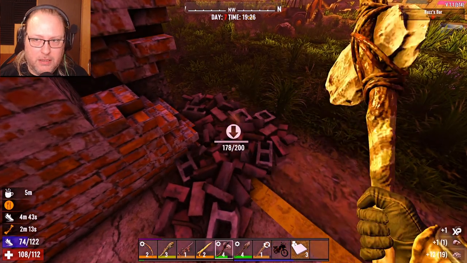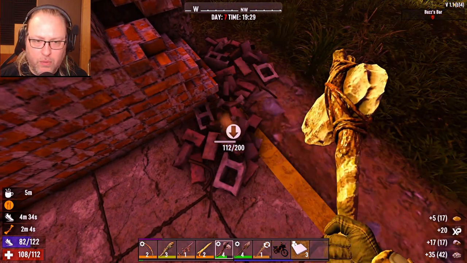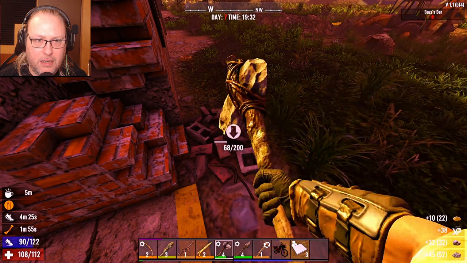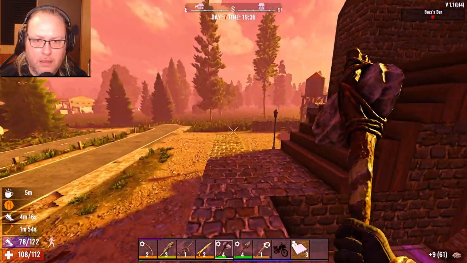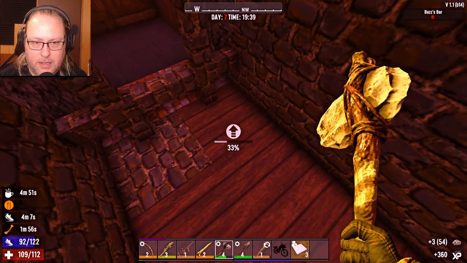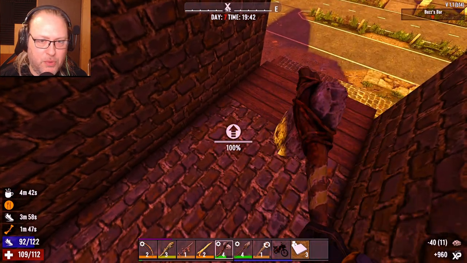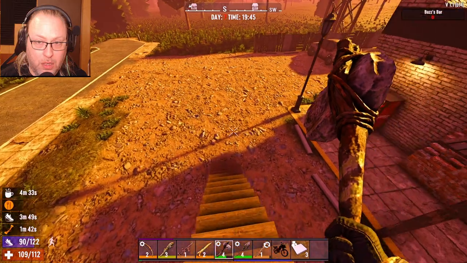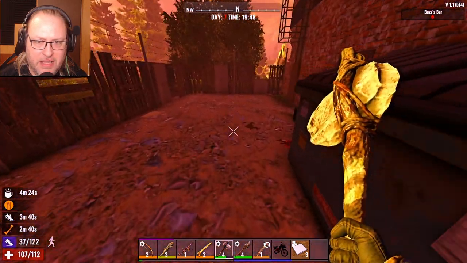Any more rubble? Yes. Okay. Oh, and there's a stone right there. I didn't even need to go all that way. Okay. We're good. We'll be fine. Get these. Great. Like I said, the stairs will be fine. No. I mean, I guess if that one gets destroyed, it's not the end of the world, but I'd rather prevent that if possible.